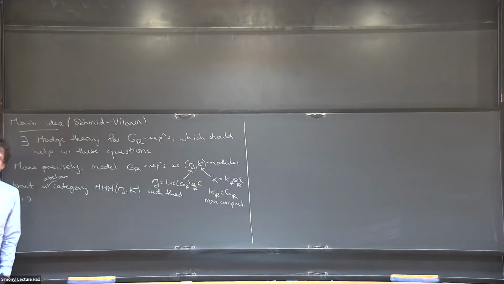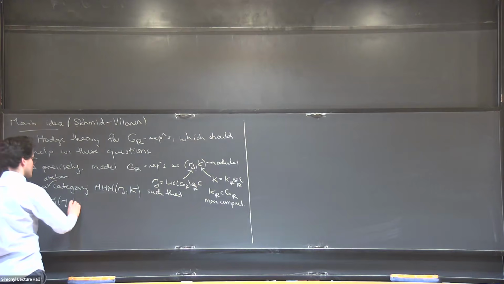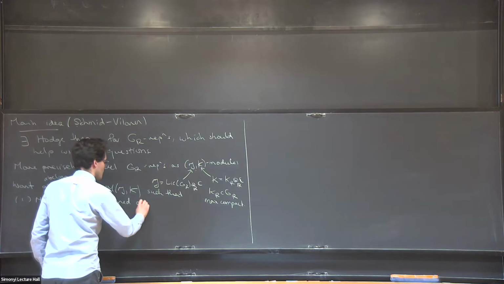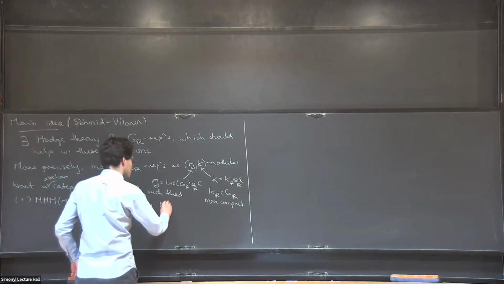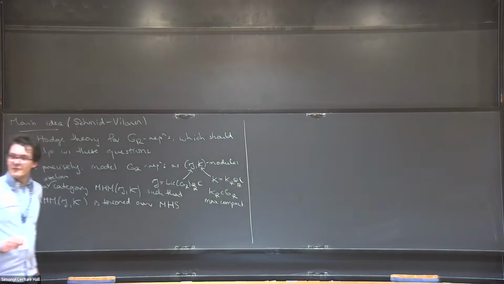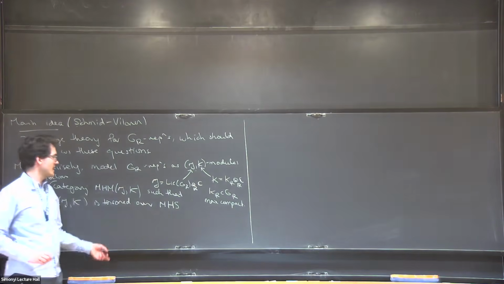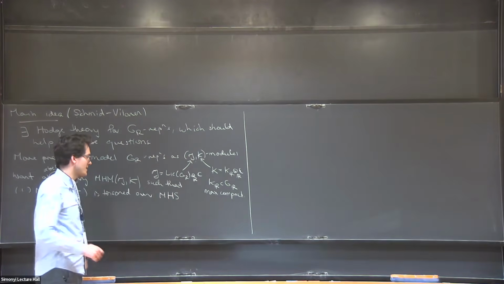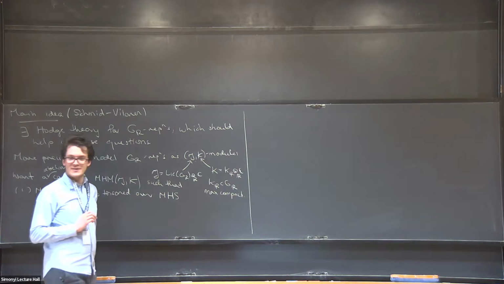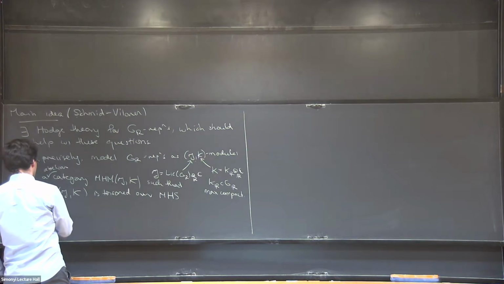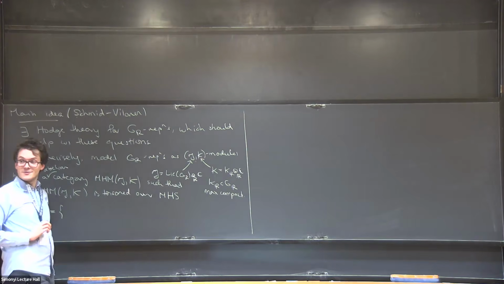So what sort of thing would I like to have a theory of Hodge structures on these things? One, if I have some theory of Hodge structures, I should be able to tensor with mixed Hodge structures. For me, because this world is kind of complex coefficient, when I say any sort of mixed classical Hodge theoretic thing, I'm going to mean the version with C coefficients. So a mixed Hodge structure, for me, is going to be the category of complex mixed Hodge structures.